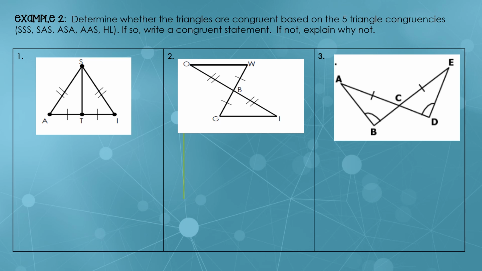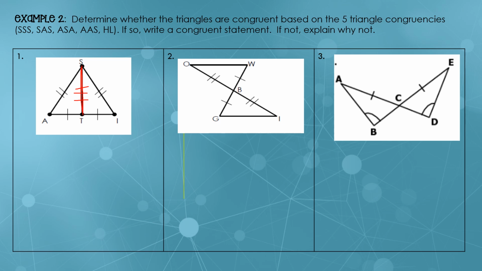All right, so in number 1, don't let looks be deceiving. Don't assume that those are two right triangles, okay? Because an assumption is never a good thing. Don't ever assume. We do not have a right angle, so don't mark it. What we do have is this side, ST, which is a part of both triangles. So that is a reflexive side, so you can mark that congruent, and that would be a third side.